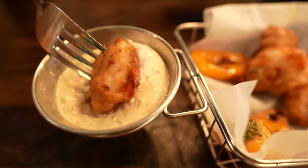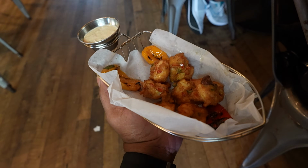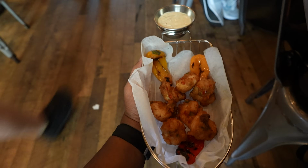Now let's give the shrimp a dip. Back here on the engine, we're gonna motorboat us some shrimp in this datil pepper sauce. I'm praying for spice, but I'm probably not gonna get it. Got some tang, got a mayo base. It's like dipping fried fish in a fancy tartar sauce. It's okay if you need some sort of flavor modification, but I feel the shrimp are so good on their own, you don't really need the sauce. It's a nice touch. It doesn't add a bunch, but it doesn't take away from the experience either.